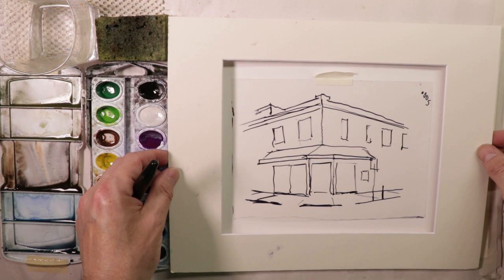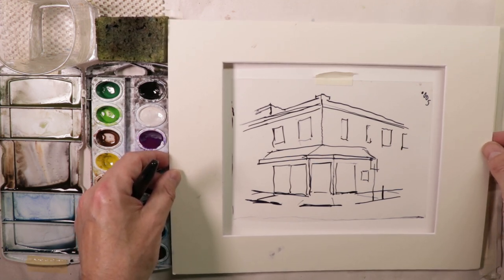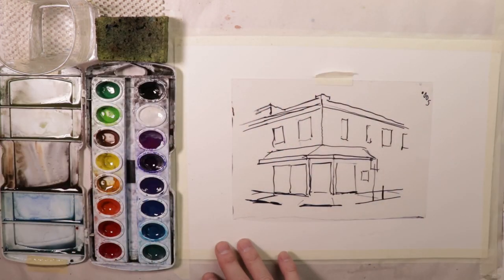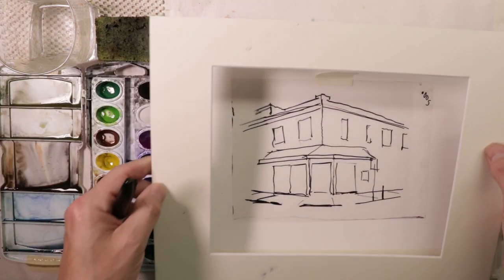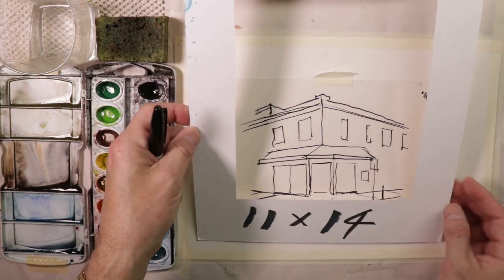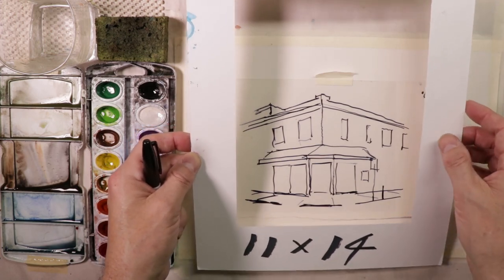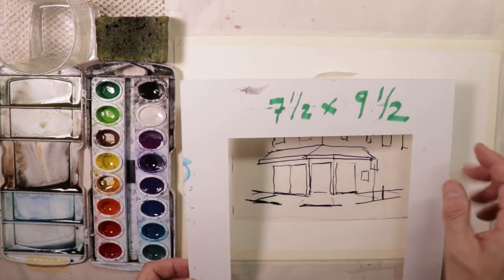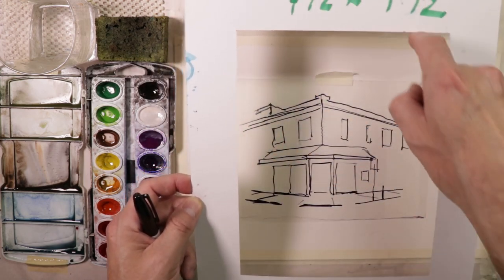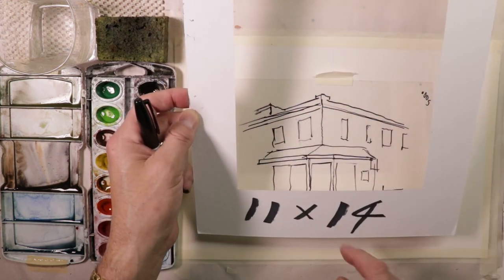So here we have our mat. Looks pretty good. This could be somewhat like a vignette if we want to make it that way. We can paint it as large as this. So we make our paper larger than our mat opening. This happens to be an 11 by 14 pre-cut mat. 11 by 14 is the frame dimension, the frame that you're going to put it in, and 7.5 by 9.5 inches is the actual window, the inside of the window.